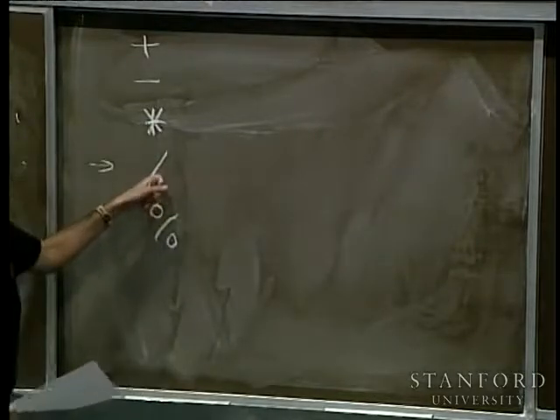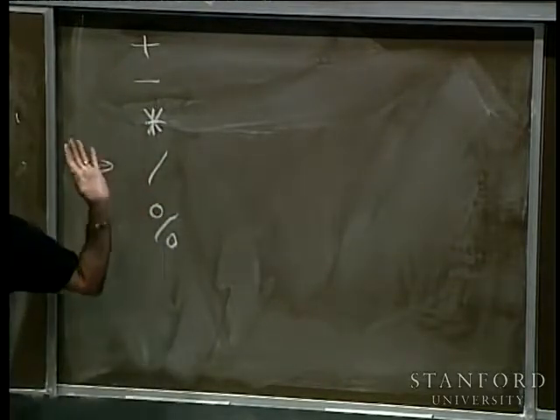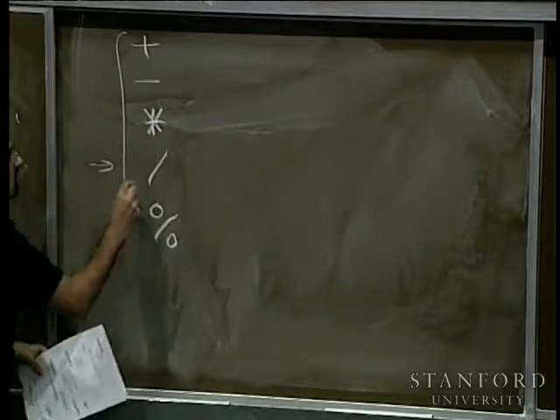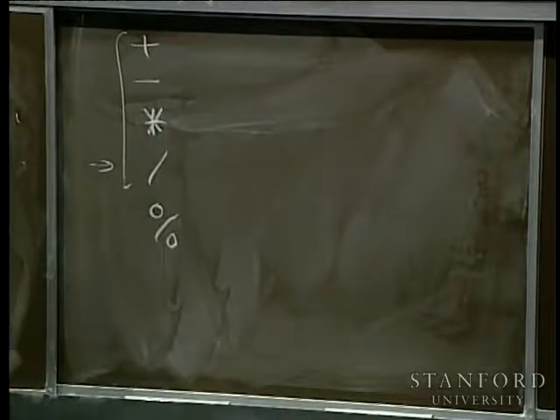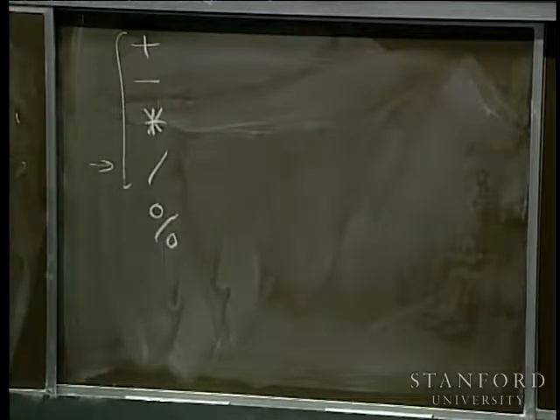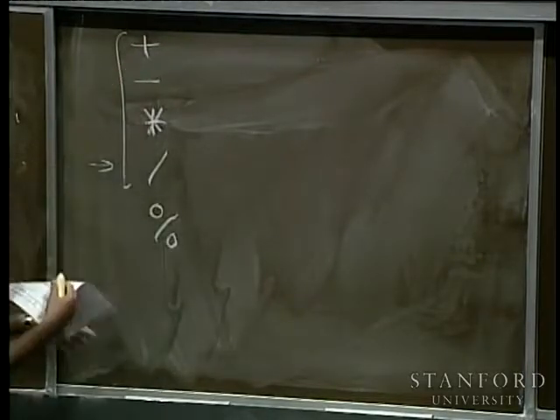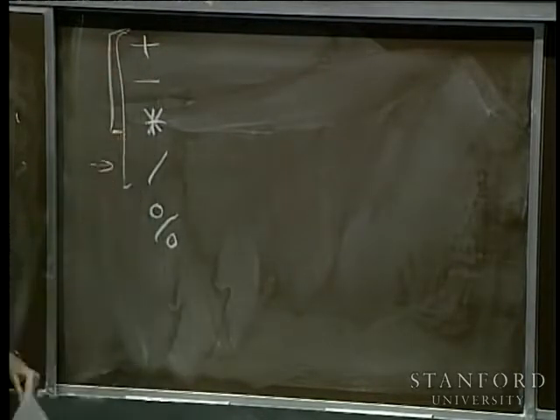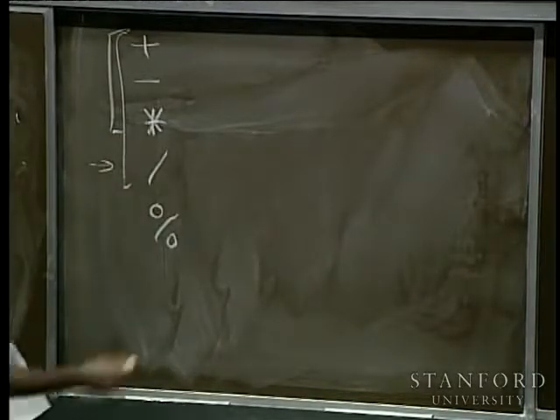The interesting thing about division: all of these work with both integers and doubles. The remainder, as we talked about, only works with integers, right? Because it doesn't make sense to have a remainder when you have real values. And these three work exactly the same for integers and doubles, just the way you would expect addition, multiplication, all that happy stuff to work.